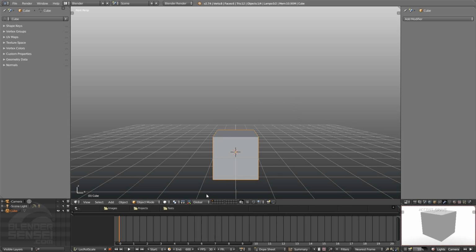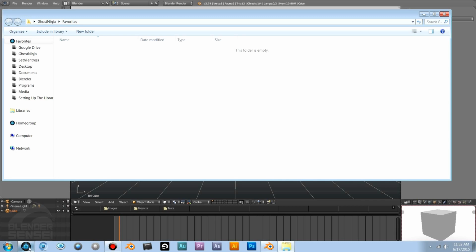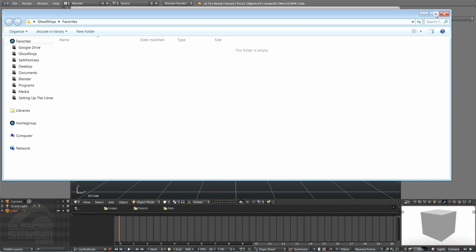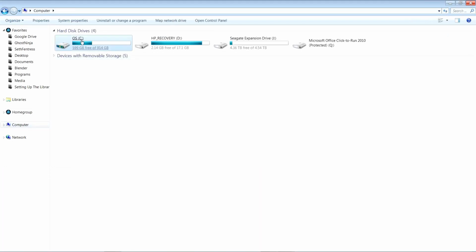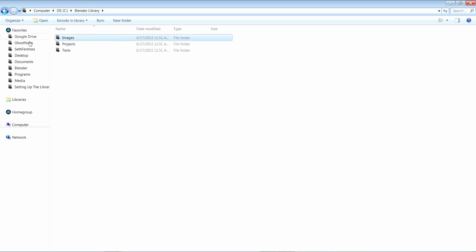So to show you that this is not just inside Blender, but it's now really on your computer, I'm going to press my OS key. That's the little Windows key on my keyboard. And this brings up my taskbar here. And I'm going to click on a button which I have set to launch my basic window browser. Under Computer and under C hard drive, you'll see that indeed that Blender library folder we created is here.